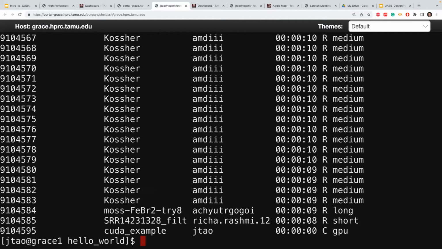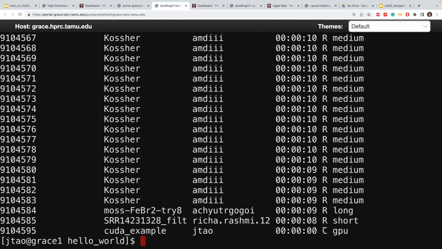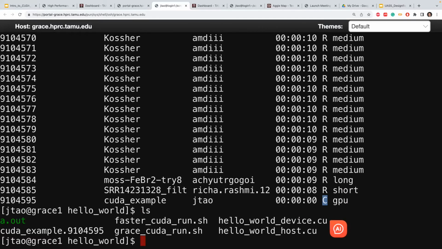If you do the Q status, I think it is probably canceled for something wrong here. I submitted the job, and the status here means probably canceled. Let me see what's going on. So the output is here. It's showing up with a job ID. As you can see, this 910 number is the same 910 number you can see here. That's my job ID. So my output is set here.